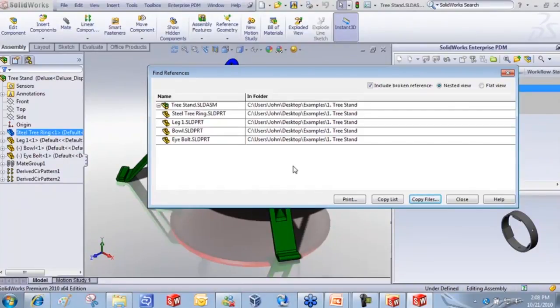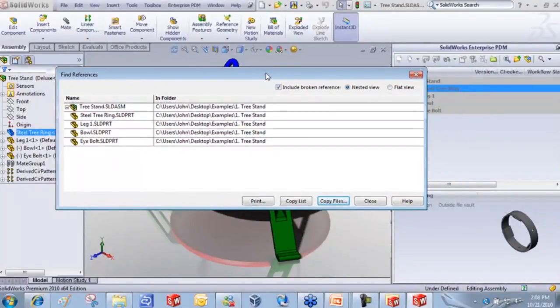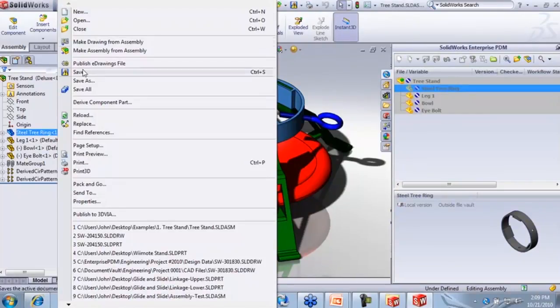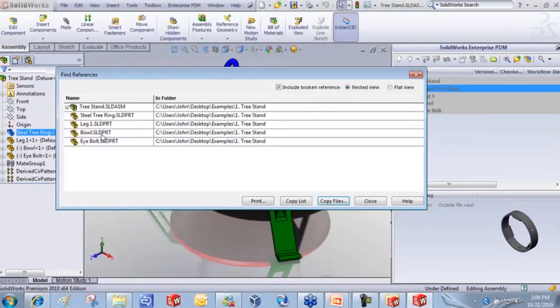It's very important. I should also mention, and I don't have this in the PowerPoint presentation, this Find References box is very helpful when you're dealing with SolidWorks files. If you have issues with references, you can get this from the File menu, Find References. What I'll suggest for people to do is to use this every time they open a file and every time they save a file. So when you open a file, go to Find References, make sure it's looking at the right stuff. And before you save a file, go to File, Find References, make sure it's looking at the right stuff. That way you're not saving files that have bad references in them to begin with.